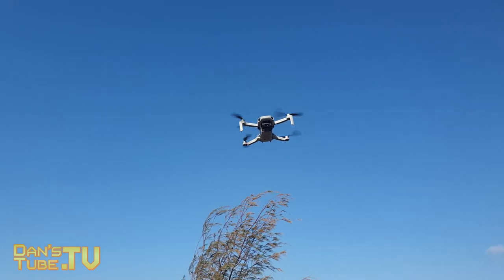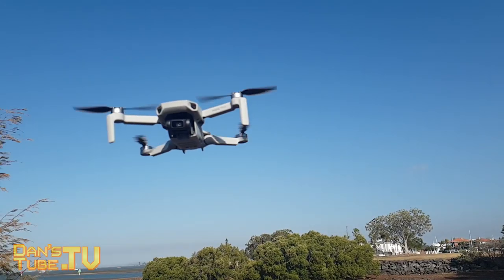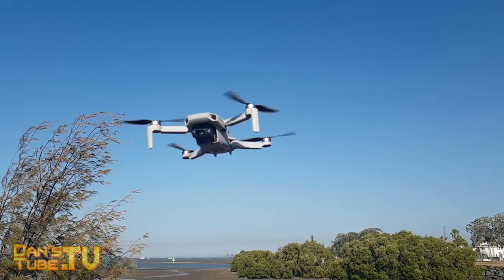Now, flying back to the Mavic Mini, how does this drone fly? That's one of the main criteria about a drone. How does it fly? How does it perform? And what does the video quality and the photo quality look like?